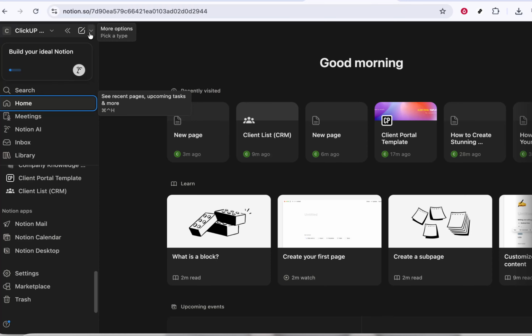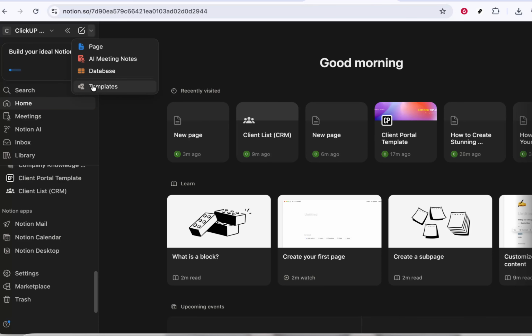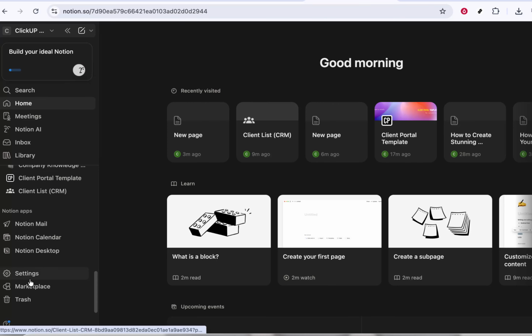First, open Notion on your computer and go to the workspace or page where you want your Excel data to live. It can be an existing page or a brand new one, but make sure you're in the right place before you start because the imported table will appear there.